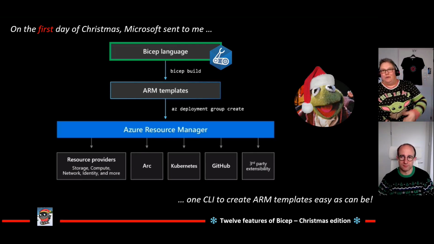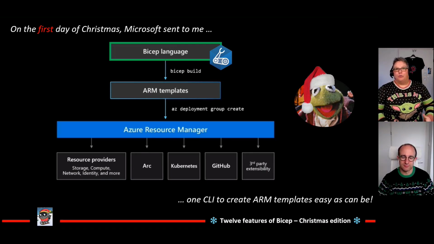One of the other things that you need to know is that Bicep is specifically designed to make life easy in creating ARM templates, because ARM templates are still the core mechanism to tell Azure Resource Manager what resources need to be created within Azure. So that's our core automation system. Once again, the Bicep language is definitely not there to replace ARM templates, but to make it so much more fun to create those ARM templates and to automate the Azure resource creation for the cloud.